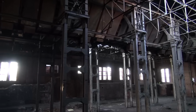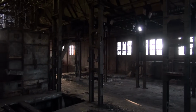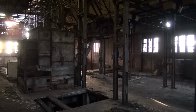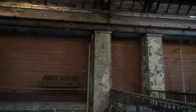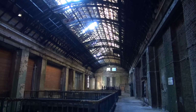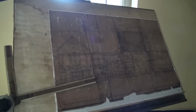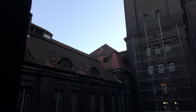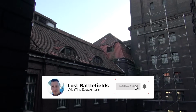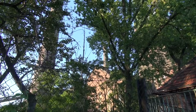And for those of you who care to explore a place like this, don't try to sneak in. You really don't have to. First of all, there are cameras everywhere and they are being watched. But you don't need to, because before the site begins a possible reconstruction into a cultural building of sorts, as one can imagine they might do in Europe, I think if you like exploring, go there, knock on the back door, ask the security nicely. That's all you need to do. But you better hurry up, because things have a tendency of changing with these beautiful buildings once somebody decides to turn them into an art museum.